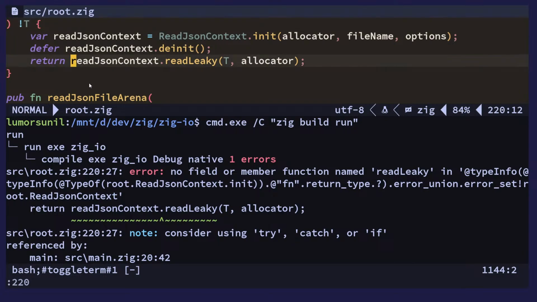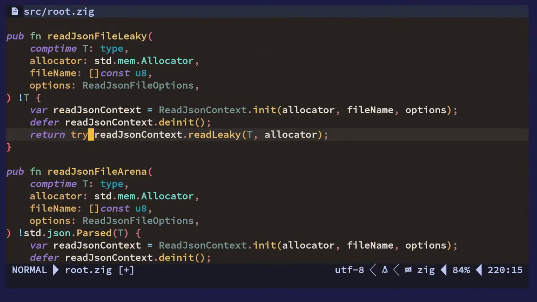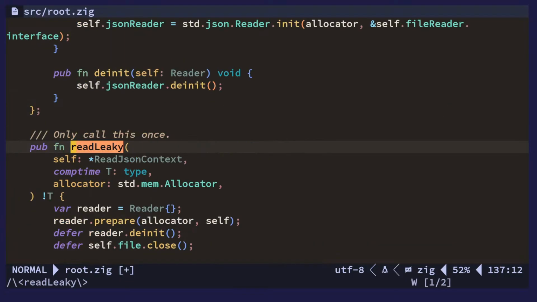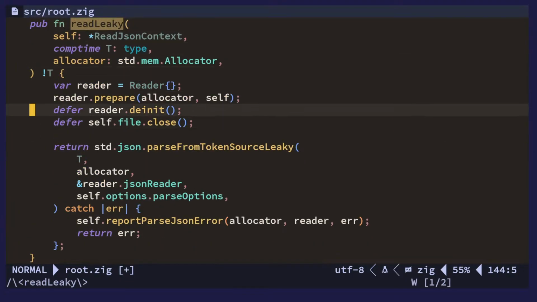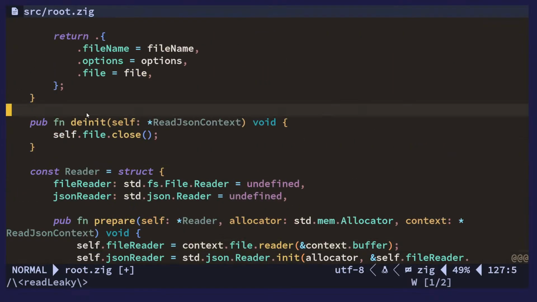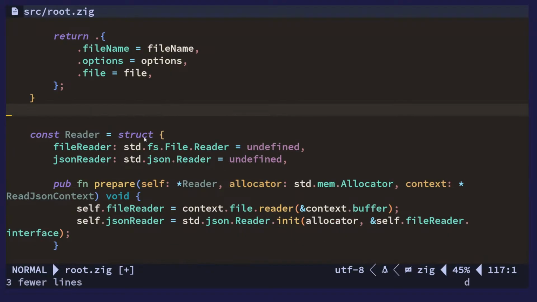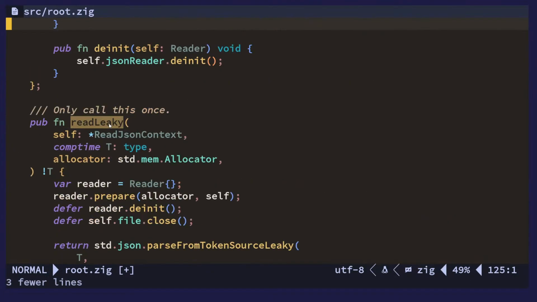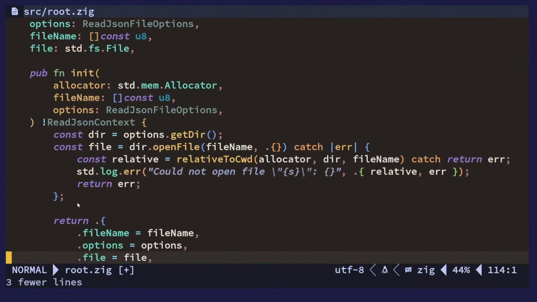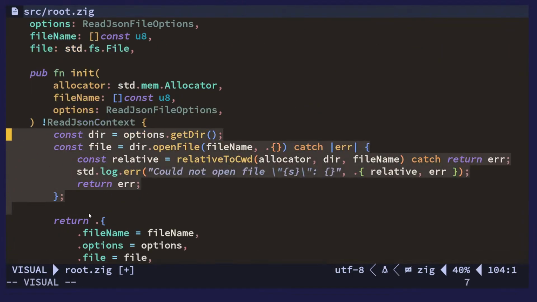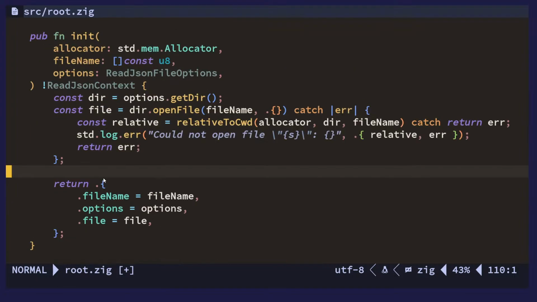Oh yeah, so I think, yeah, try. Okay, so now read leaky is sort of self-contained. We don't need to deinitialize anything. We do need, well, no, because, no wait, because we're initializing here, I guess. That's right. But we could move this into the prepare function though.